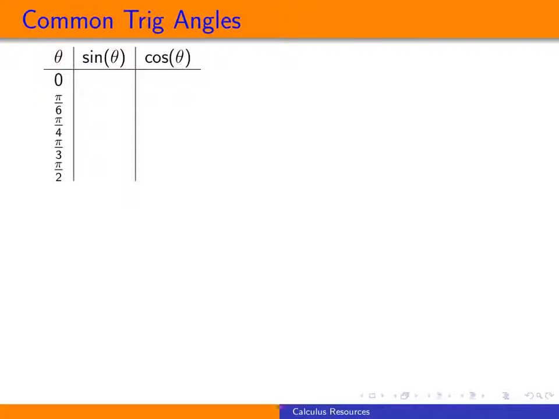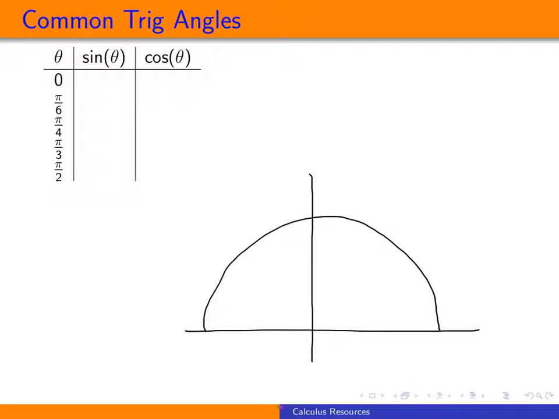Now, let's see what portions of this table are easy to fill in if we remember how the unit circle works. So, for the unit circle, and I'll just sketch the top half of it here, call it a circle of radius 1 centered at the origin. Now, the important thing to note here is that if we consider a point on this unit circle and then look at the angle formed coming from the positive x-axis in the counterclockwise direction to give you that point, it will have coordinates given by cosine of the angle theta, sine of the angle theta.